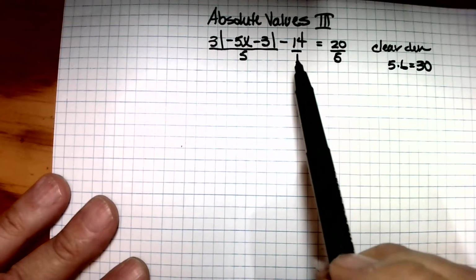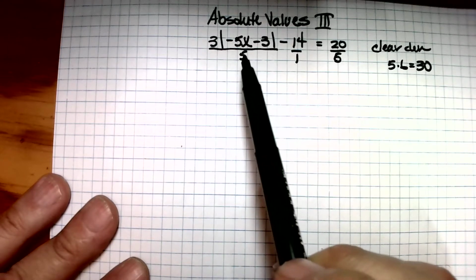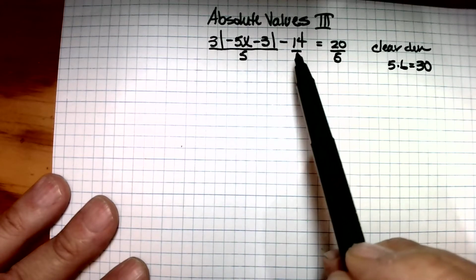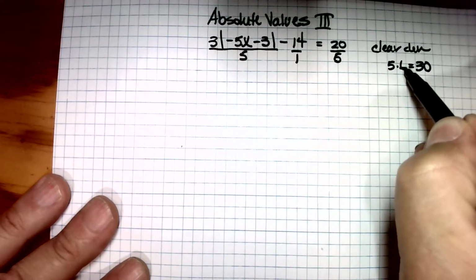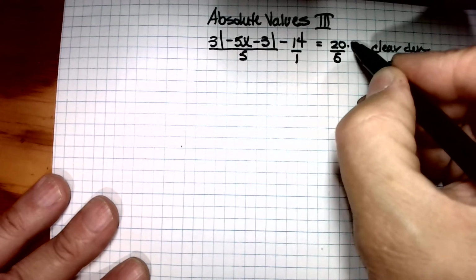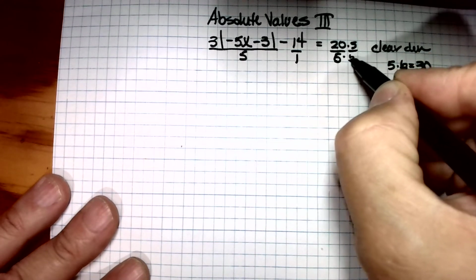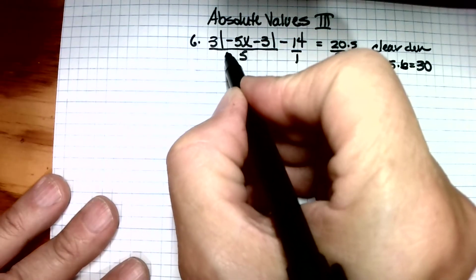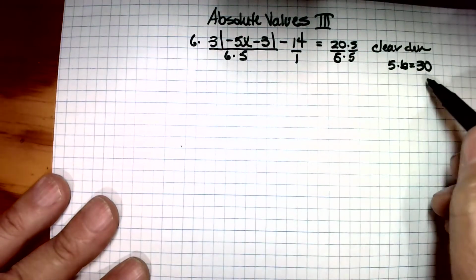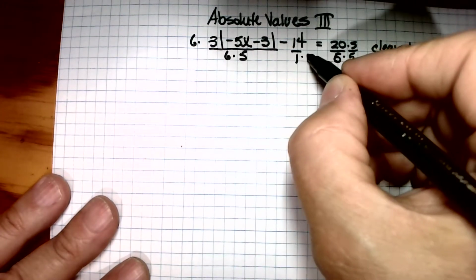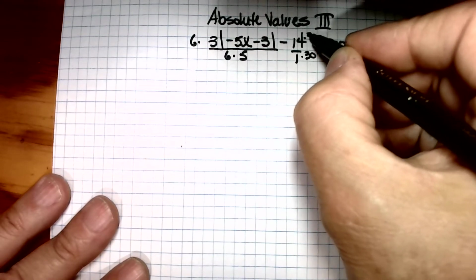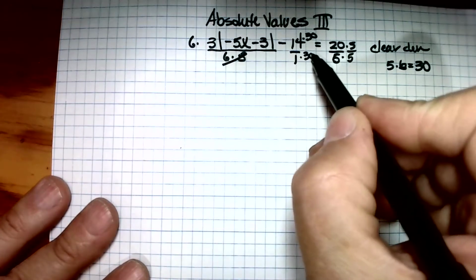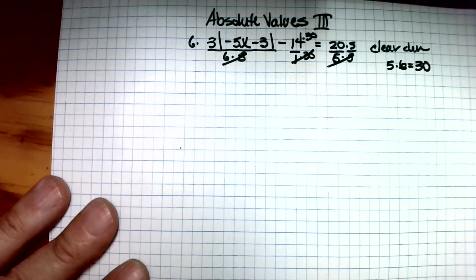Okay, and another thing not to forget is that you have a denominator of 1. Now the idea is I've got to get a 30 everywhere here, and I have to multiply by the number in front of each one of these terms. So the 6 right here is missing the 5, so I'm going to do 5 on the top and 5 on the bottom. The 5 is missing the 6, so I'll do 6 on the top, 6 on the bottom. And the 1 is missing the 30, so I'll do 30 on the top and 30 on the bottom. Now when everything has a 30 on it, I'm just going to cancel it out, because if I do something to one side, I have to do it to the other.